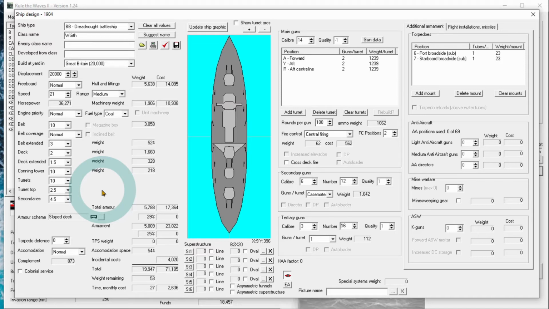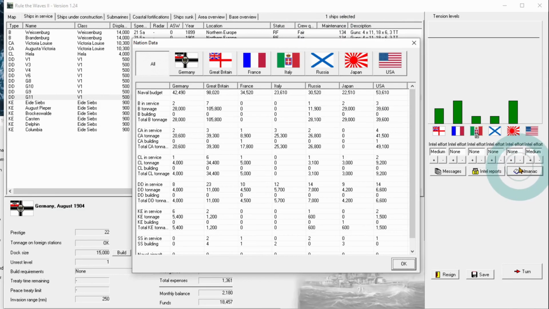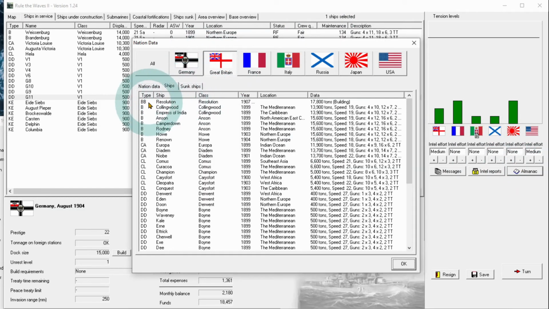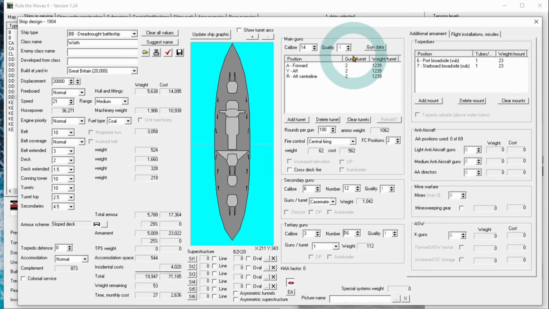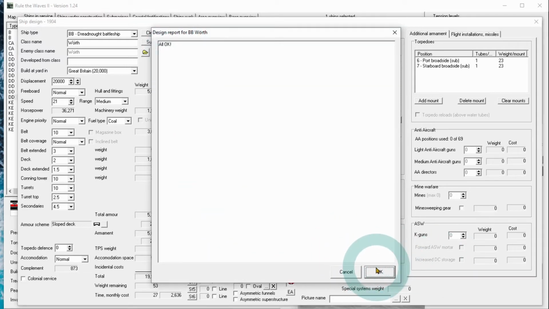But at 21 knots, I think this is going to be a challenging vessel for every other nation in the world to defeat. I've had a little look at the almanac and I noticed that the British are building their own Dreadnought battleship, the Resolution. No details are currently available, but I would imagine it's comparable to this. Possibly not even as good. I mean, would the British build a better warship for a foreign country than they supply to their own navy? Hell yes. Let's save. It's all okay.